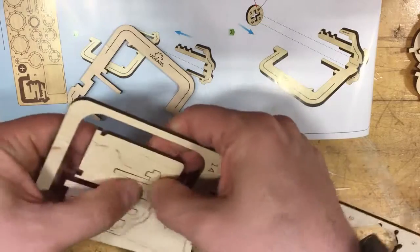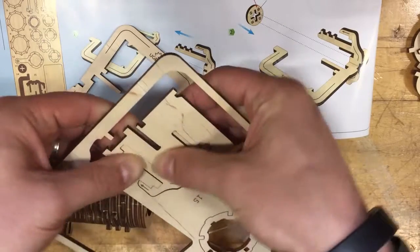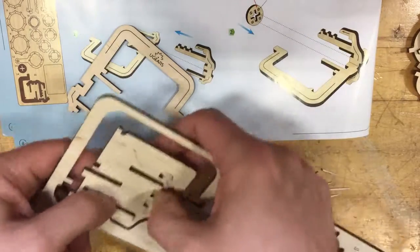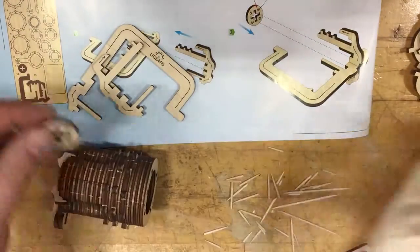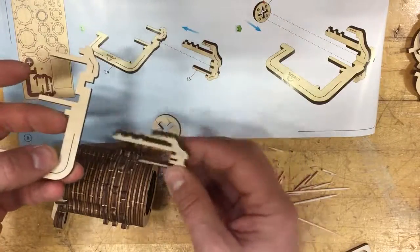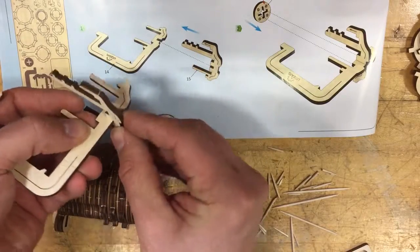So here's one. There's a lock portion of it. Kind of try to apply the pressure equivalently across the board to get the locks off and make sure not to damage it. So we got number 14, 15, and then piece number 13 here. And then this one, get UGEARS. We have with the keys on the top, and we use the second bottom hole, middle hole, to put it into here.